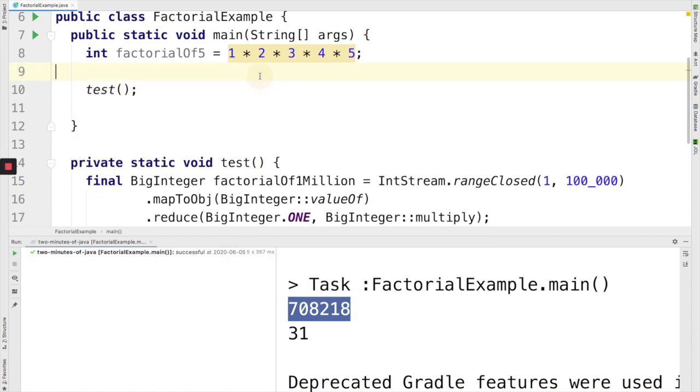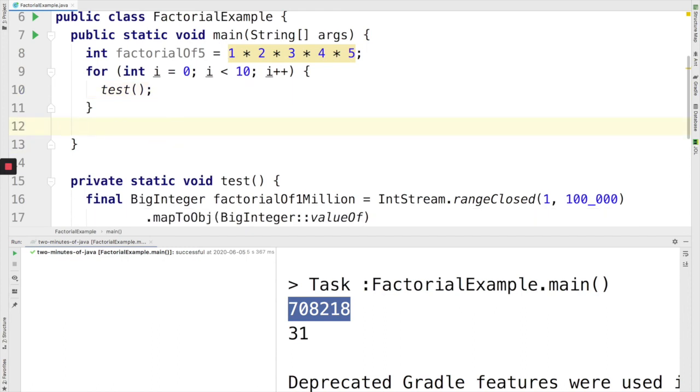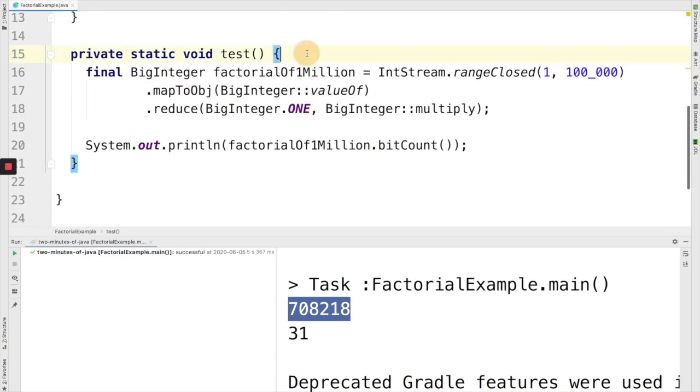We're going to run a for loop, running this calculation 10 times, so that the program gets warmed up, and we will be able to see how much time it actually requires.